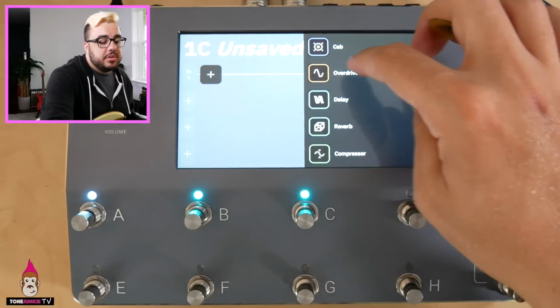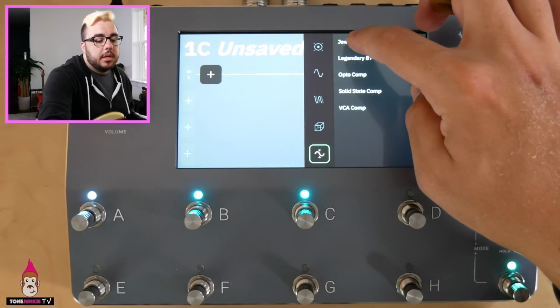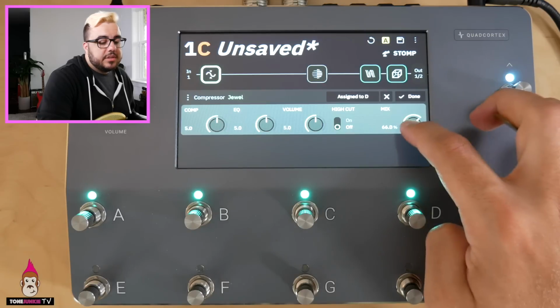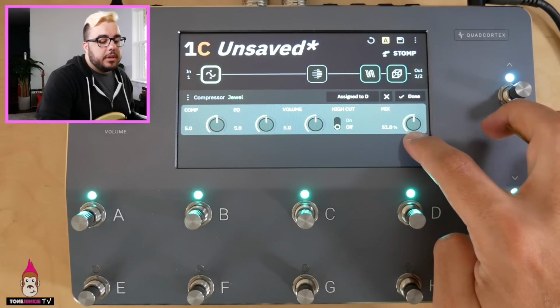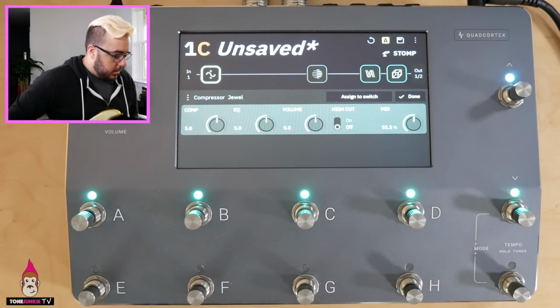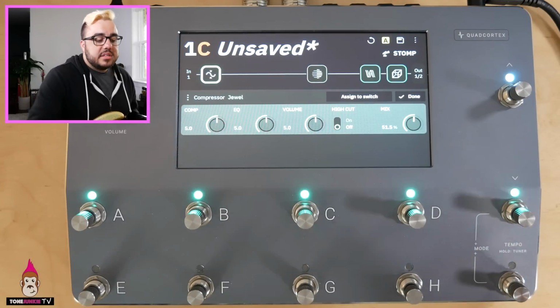Let me add in a compressor here because I like playing with some compression, you know what I'm saying? I like a little bit of that. So this Joule compressor is going to be a little bit hot. So I'm going to actually get some sort of dual band compression going here. I'm going to even out the output. All right, still a little bit hot.